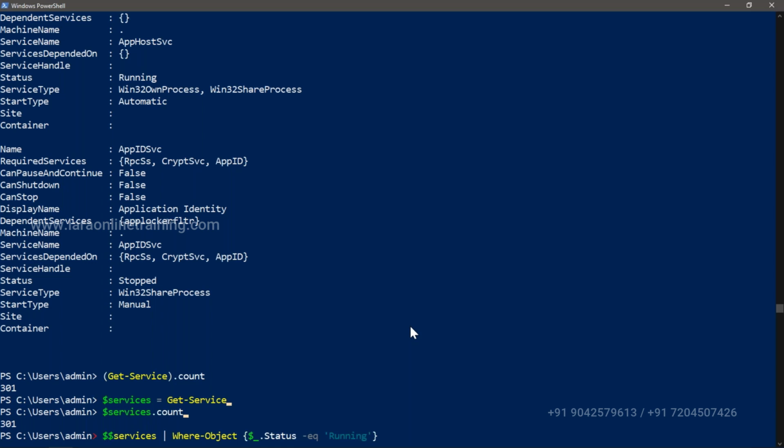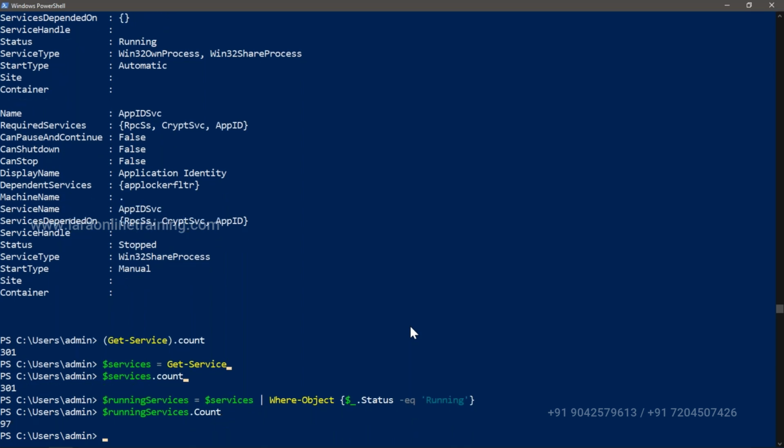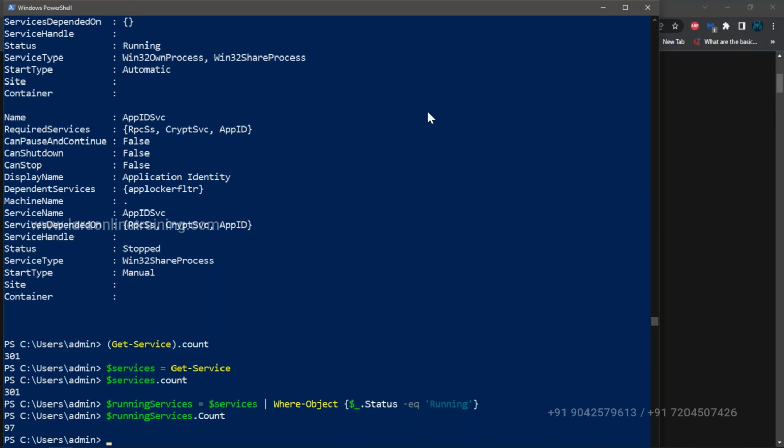I define my variable name here, running services, and then $runningServices.count. There are about 97 services out of the 301 that are currently running.